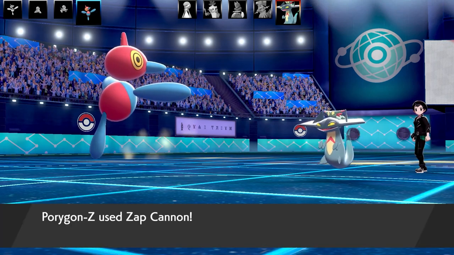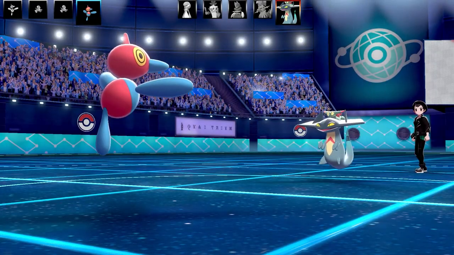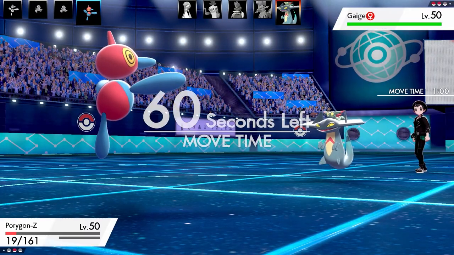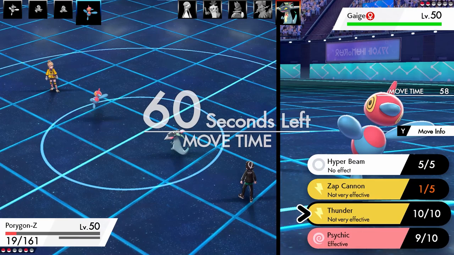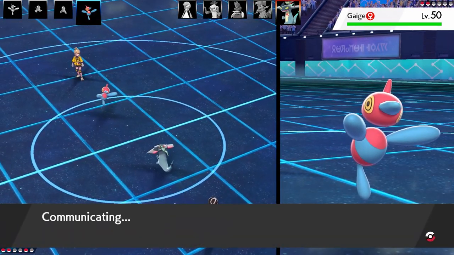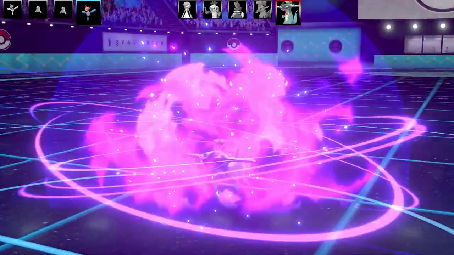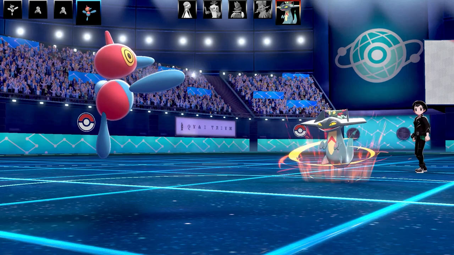I went for Zap Cannon in the terrain and it misses. Oh, I would have loved to have landed that. That would have been straight fire if I landed that. Unfortunately, it didn't happen. So I'm like, okay, what can I do now? I could go for Psychic, right? That'll work. You know, Life Orb Psychic will do some pretty good damage. Now they're going to get a second Dragon Dance up. So obviously, I need to really take this out before I get swept here.